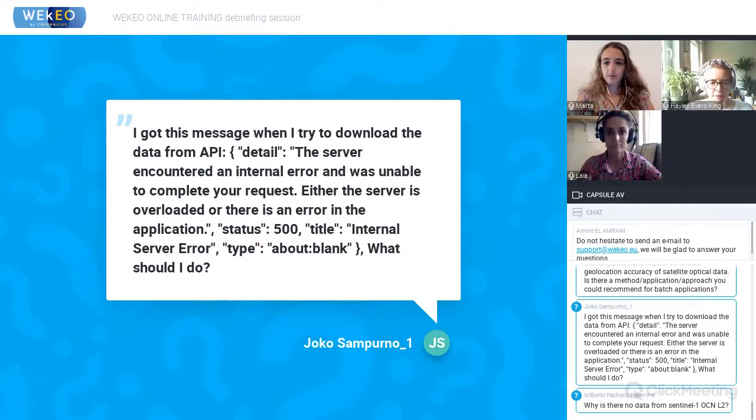For this one, I would say potentially it could be a couple of things. Either genuinely there's been a short-term break in the service, which can happen. We usually try and communicate that if it's going to be a longer time period, but try it and run it again. That will tell you if it's something temporary. Otherwise, it could be an error in the formulation of something within the JSON files, for example. It says here an error in the application, but it's hard to know without looking in more detail at the query itself. Sometimes these errors have multiple layers to them. If you can give us more information, we can look into it.